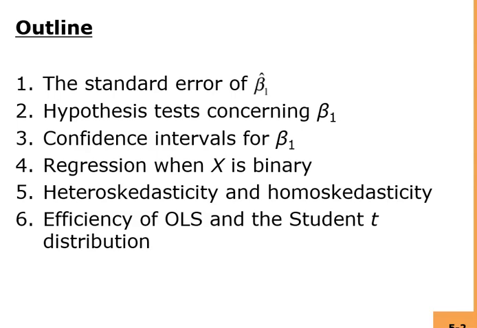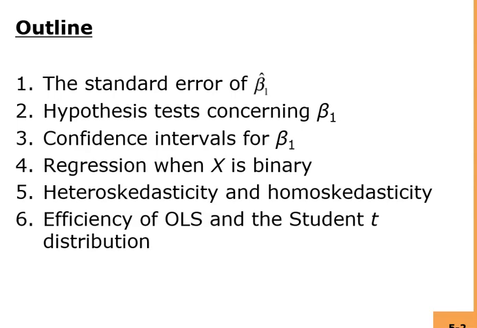We will also cover regression when x is binary. So far what we have looked at is when x, the right hand side variable or the independent variable, was a continuous variable. But now we will also take a look at how things actually change but also remain the same when x is a binary variable, which means it is a dummy variable.